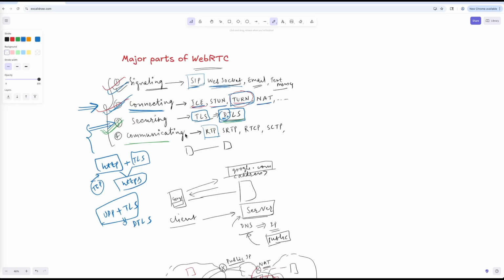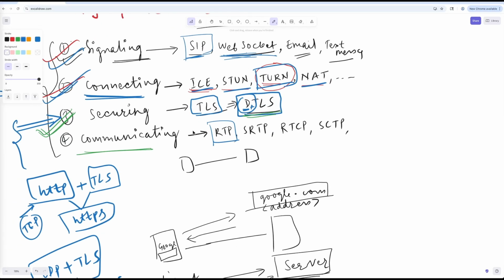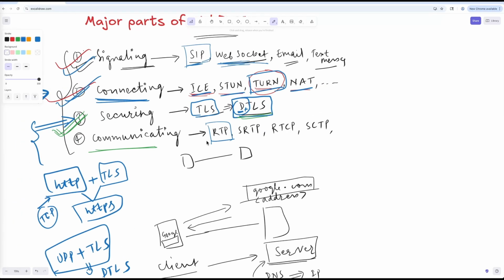So we use RTP. RTP is nothing but Real-time Transport Protocol, and along with RTP we also have a companion protocol, RTCP. Its job is to make sure RTP works properly, whatever packet is being sent. The RTCP is the manager of RTP. It keeps track of whatever goes around with the RTP.